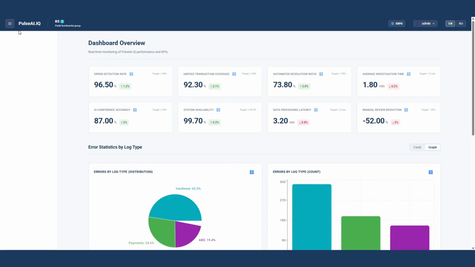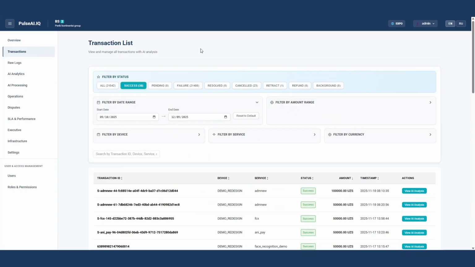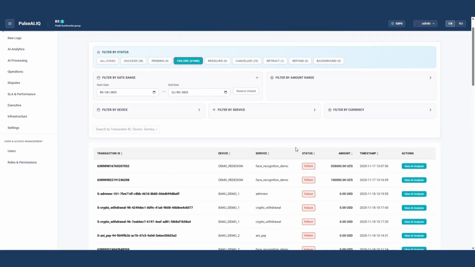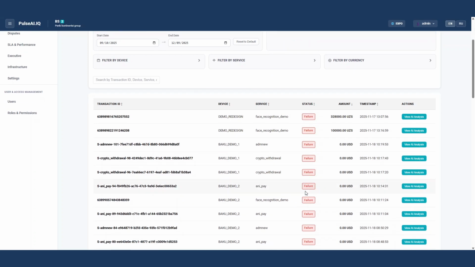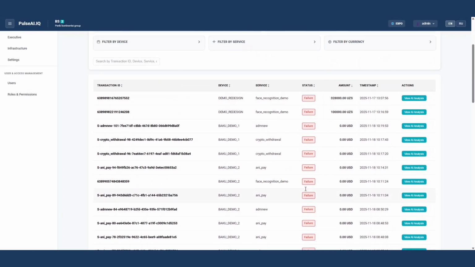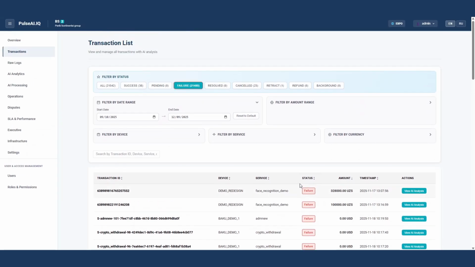There is a transaction list available with the capability to filter by successful transactions, by unsuccessful transactions, and also by the specific source of any errors. Additionally, we can once again filter the results based on the device. This means we can look at errors occurring within the ATM, errors on the payment server, or even communication errors related to the ABS system.